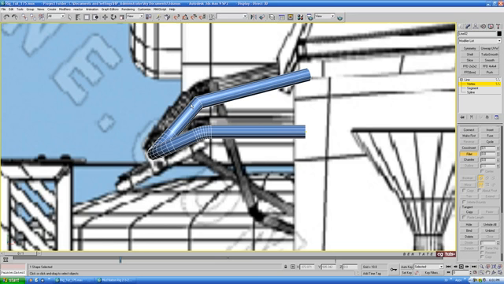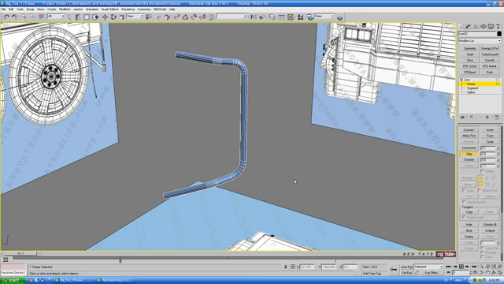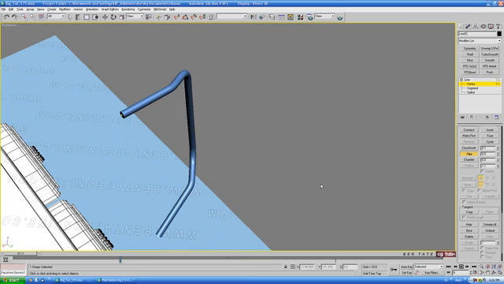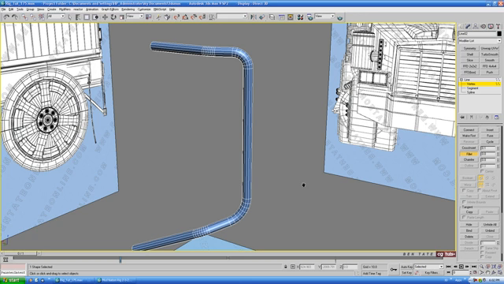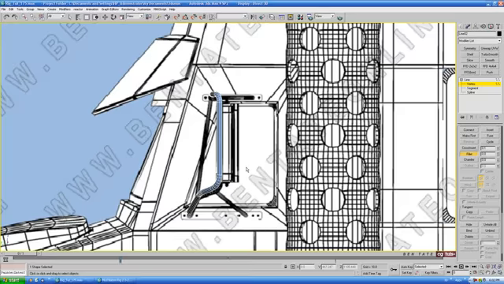And we'll do this one here in the top view. Maybe something like that. Okay, and I think that's pretty much the shape we're looking for.